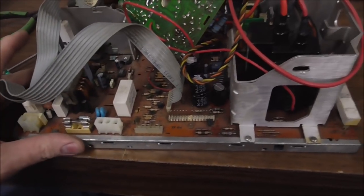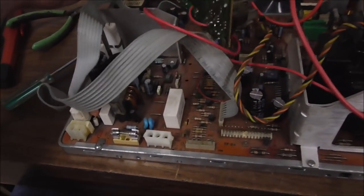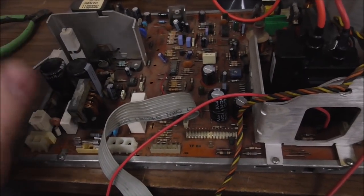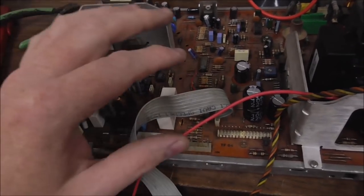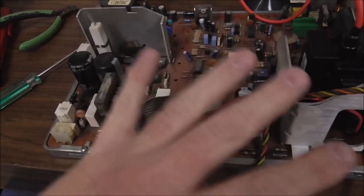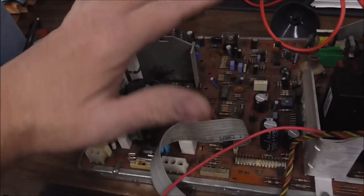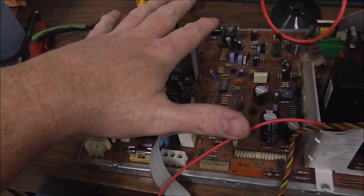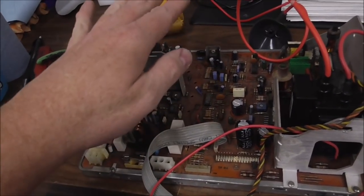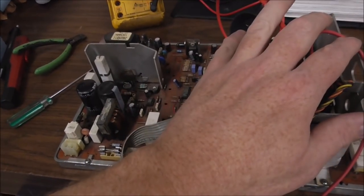Okay, I can't find anything shorted on the thing. So here's what we've done. There's a test you can do where you can hook up a light bulb. We may have to do that later if this doesn't do it. I can't remember what you disconnect, but you can disconnect something and hook up a light bulb to the power supply. This side is the power supply. So you're trying to figure out if the problem is on the power supply side or on the deflection side.